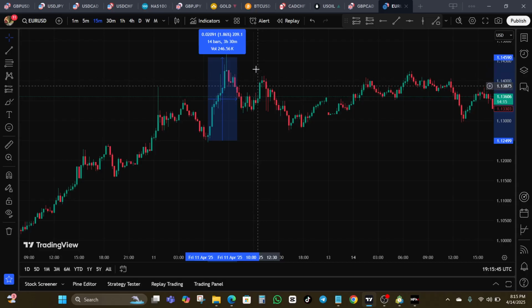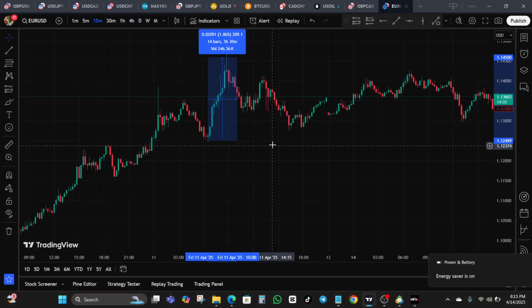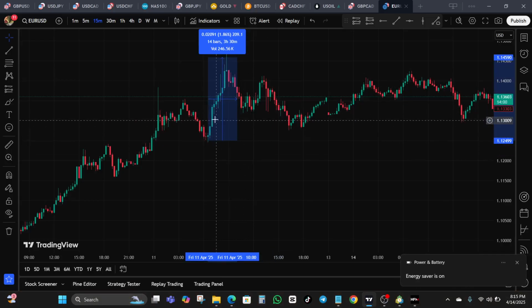You'll see a box pop up with 3 numbers. The first is the number of bars, or candles, between the 2 points that you just measured. Then you can see the price movement in pips or points.